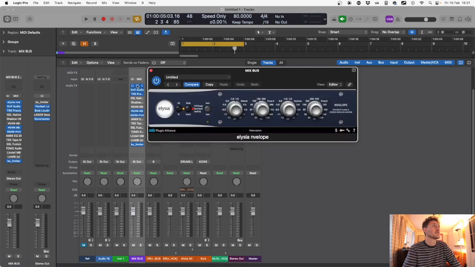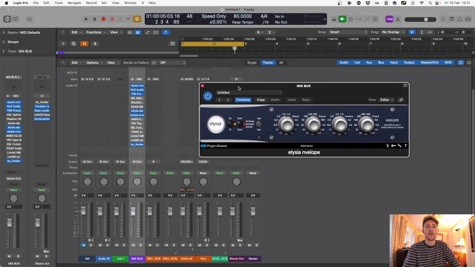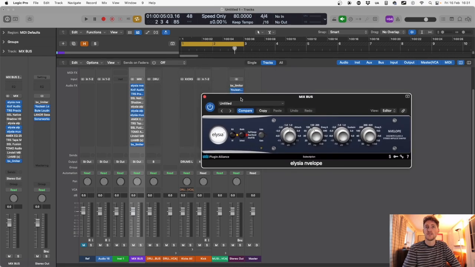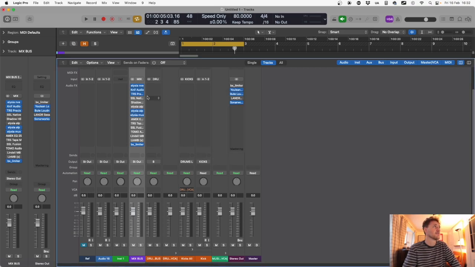We've got Alicia envelope. I saw this on a mastering engineer tutorial, and this is sort of what I could tell that he had it set up as. What this does is just add a little bit of shape to the transient. It's very, very subtle, but it makes a difference.